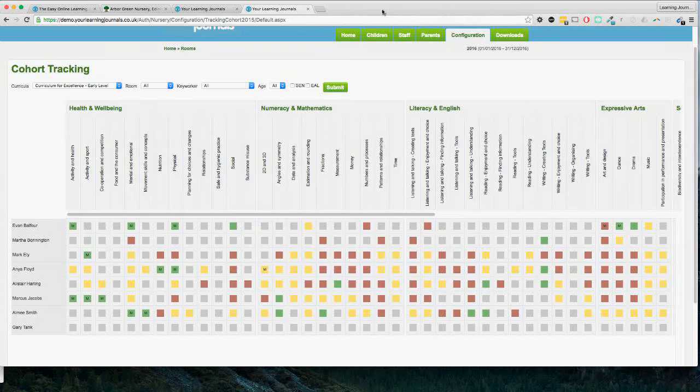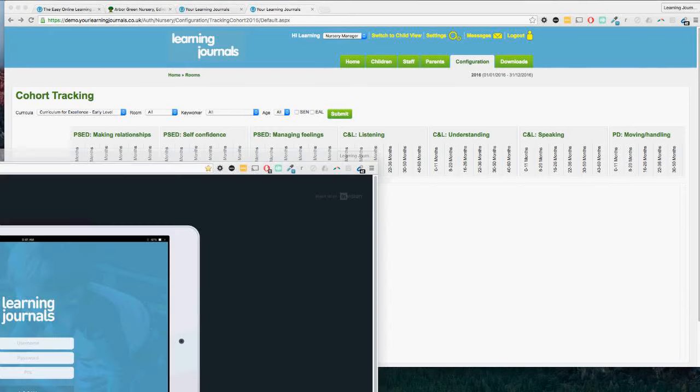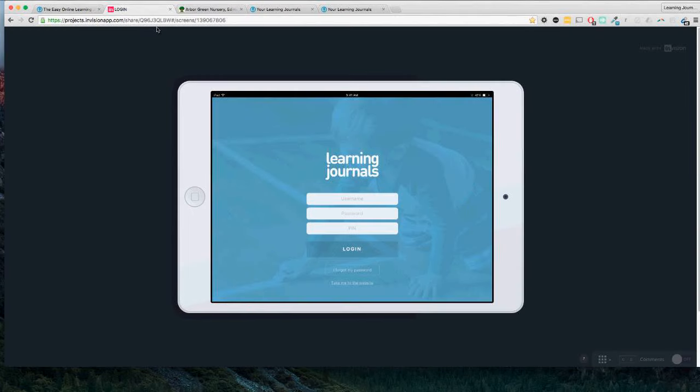That's available to everybody. Finally, before we finish — at the moment for the next couple of weeks the system is web-based only, so you're only able to access it with a wi-fi or internet connection. I understand that's frustrating to some people, especially in older buildings where wi-fi isn't good and it might slow things down. To make things easier, we're actually developing an app which will allow you to take observations offline. I'm just going to show you a little prototype — here we go, this is what you'll see if you imagine holding your iPad in front of you.